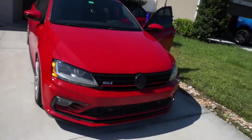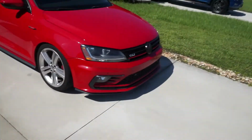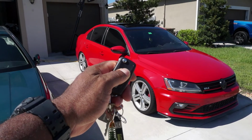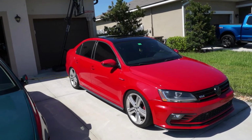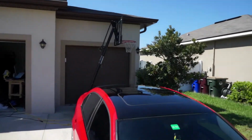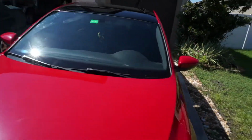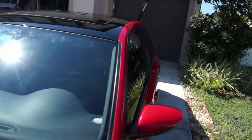Hold on, let me close the other doors and see if it darkens up. Just like the overall look. Hold on. Boy, look at that. Nicely done. Might be time to tint the windshield. I mean, you didn't hear that from me because that's illegal, but you know what I mean.